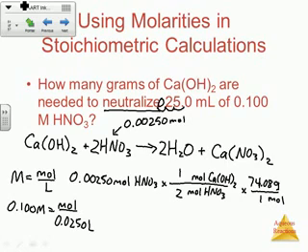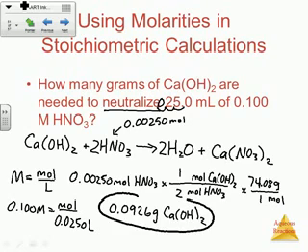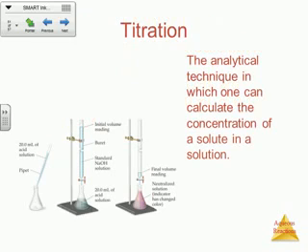we should get 0.0926. Looks like we need 3 sig figs here. Grams of the calcium hydroxide, which is not very much. But that looks reasonable based on the small number of moles that we had to begin with. It doesn't take a lot to neutralize all of that. Okay, so that's how the stoichiometry problems tend to work. Titration, we have already talked about that.